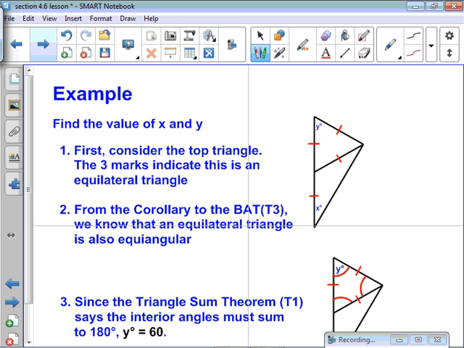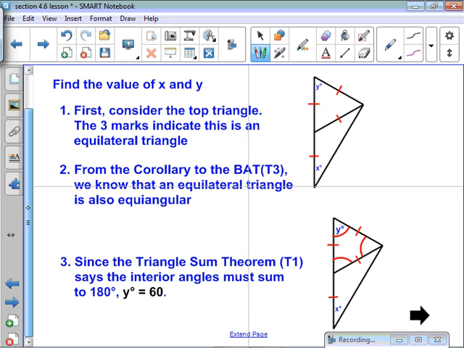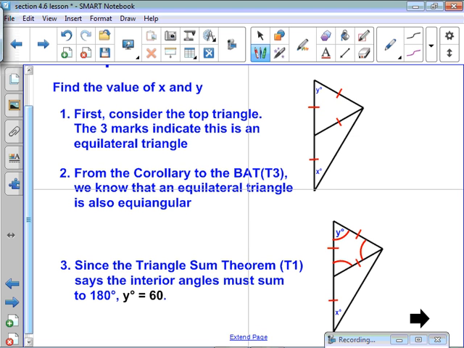Find the values of x and y. Okay? So, we've got a lot of information going on here. And the first thing we're going to do is just, we see a diagram, let's label everything that we know that is not already told to us. Okay? So the first thing I'm going to do is say, this is an equilateral triangle here. So I know that all the angles are the same as well. So that's got to be y and y.